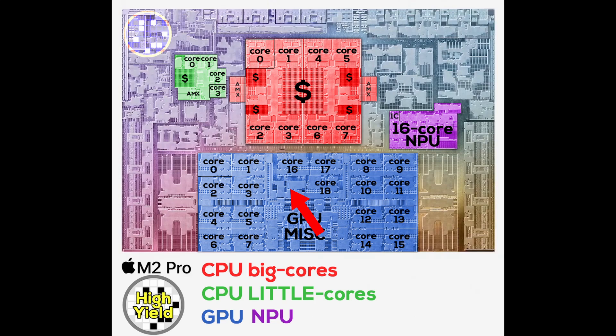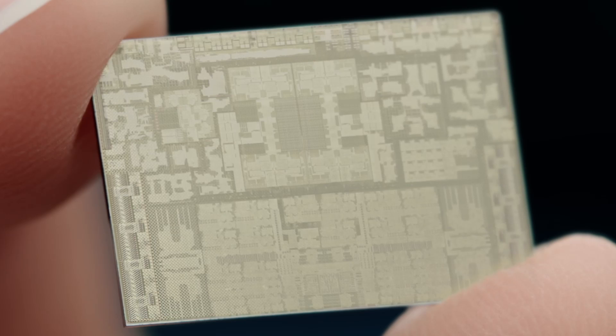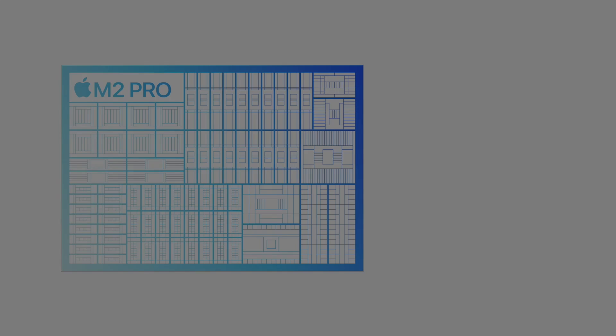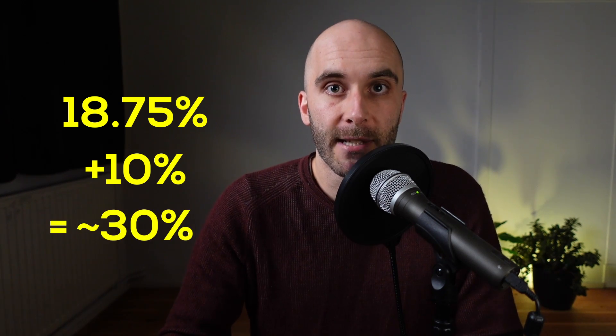If you are new to die shot analysis, it might not be immediately apparent, but it's really only 19 GPU cores. Apple even showed the actual M2 Pro silicon in their announcement video, and the video is high-res enough to confirm these findings. Expected core number 20 is clearly not a GPU core, but something else. According to Apple, the GPU in M2 Pro is up to 30% faster than M1 Pro, which can't be explained by the increase from 16 to 19 GPU cores alone, since that's only an 18.75% boost in core count. The asymmetrical layout hints at a slight GPU redesign, so each core might be a little bit faster, and the missing core number 20 could also be part of an optimization to improve GPU scaling. On the other hand, 18.75% more cores combined with about 10% higher clock speeds also amount to about 30% more GPU performance. We'll have to wait and see if Apple actually improved the GPU core architecture, and at some point we might even figure out the reason for the odd 19 GPU core design.